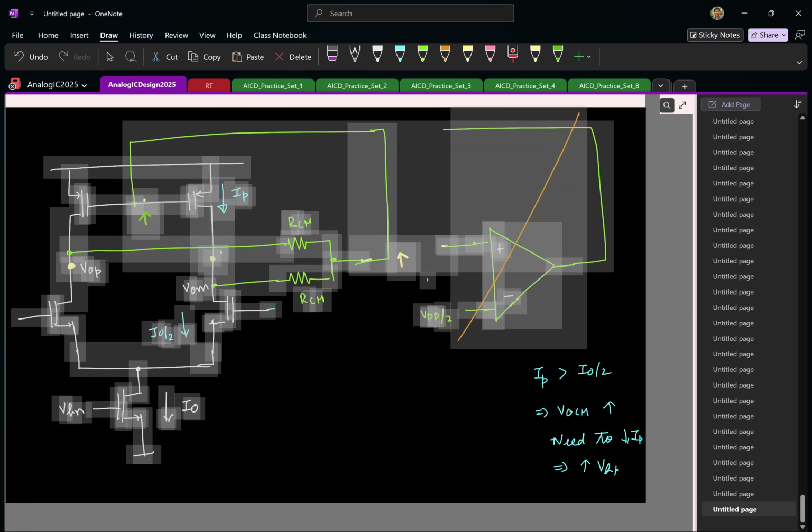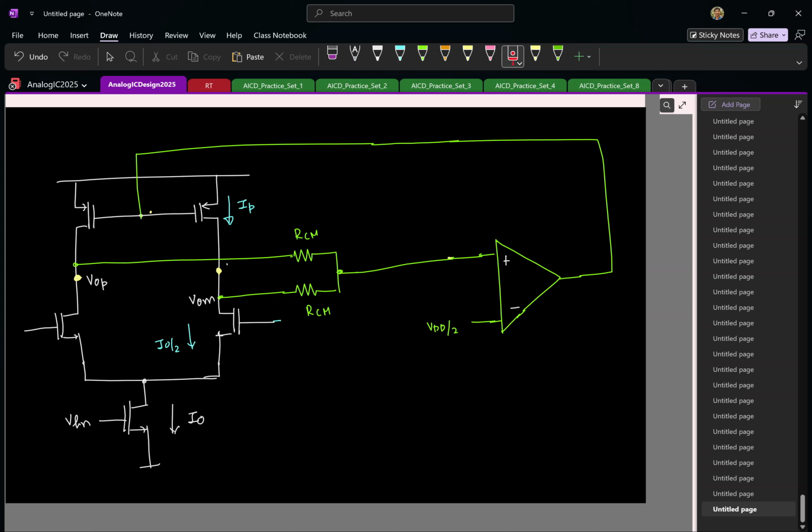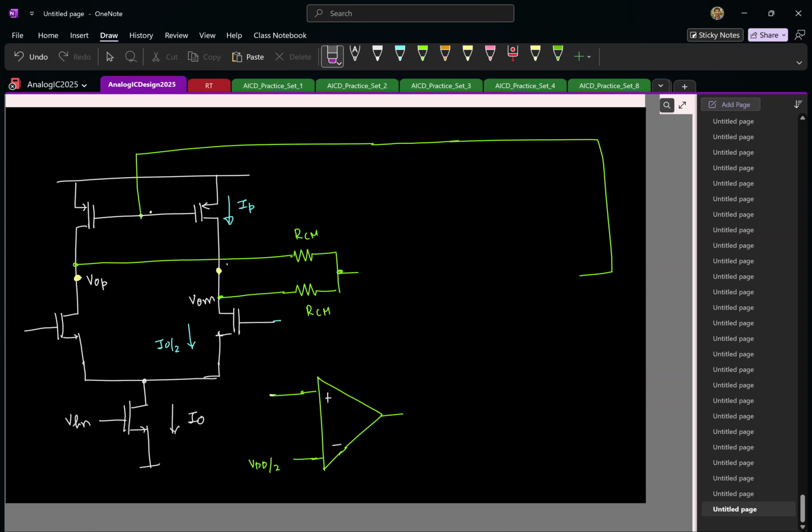So let's see how this circuit is going to look like, where I'm going to use an op amp. So let me erase this. You cannot escape from the op amp now. You have to design one and use it. So here again I have an op-amp which takes in 2 inputs and gives 1 output. What is the simplest realization for this? The 5 transistor OTA, that's the simplest thing, so we can use it. So let me replace it with the 5T OTA. Let me quickly draw the 5T OTA.